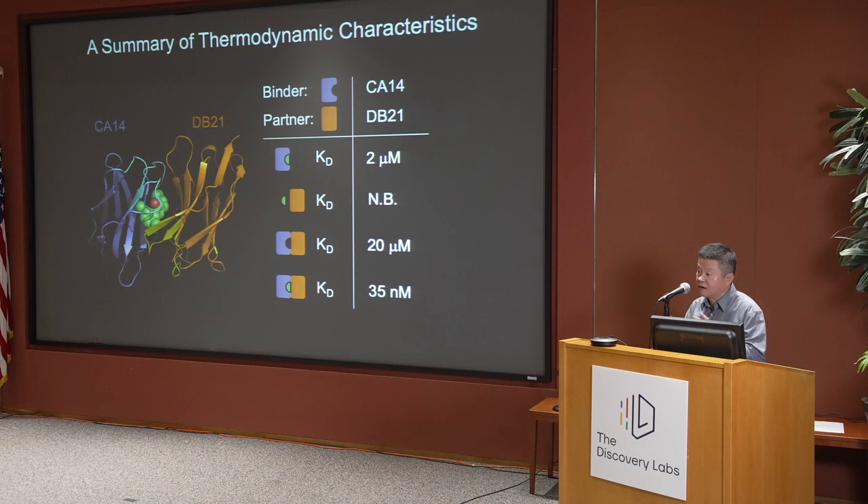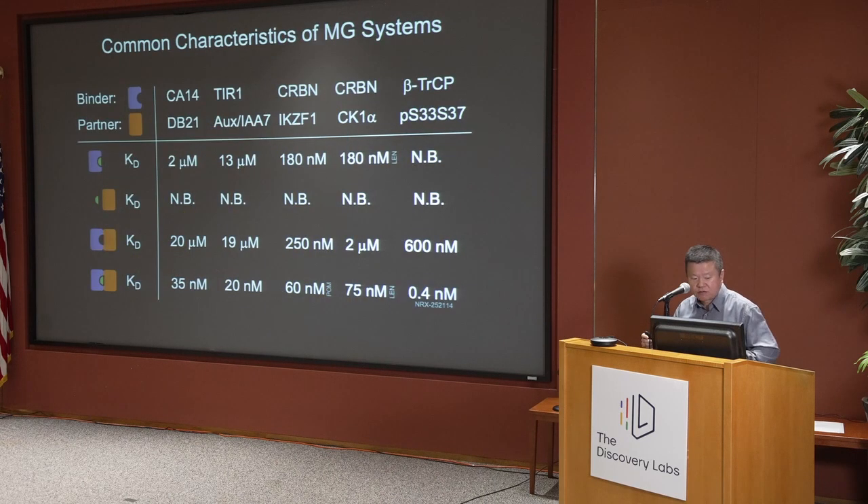Back in 2007, when we studied the auxin system, the proteins were so difficult to purify that we didn't report any binding affinity — we just reported the structure. But this triggered us to go back to the drawing board and ask: is this phenomenon true for all known systems? Lo and behold, when we obtained all the binding numbers for other systems, in the TIR1 system, auxin does have affinity to the E3 ligase TIR1, although the affinity is 13 micromolar.